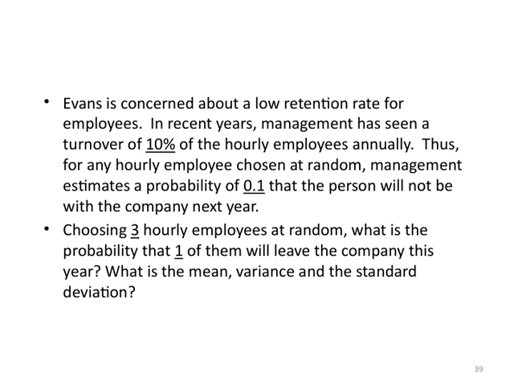To figure this out, we need to understand some key concepts from probability theory, specifically the binomial distribution. The binomial distribution helps us model the number of successes, in this case, employees leaving, out of a fixed number of trials, which is 3 here. The probability of exactly 1 employee leaving can be calculated using the binomial formula, considering the probability of 1 success and 2 failures.